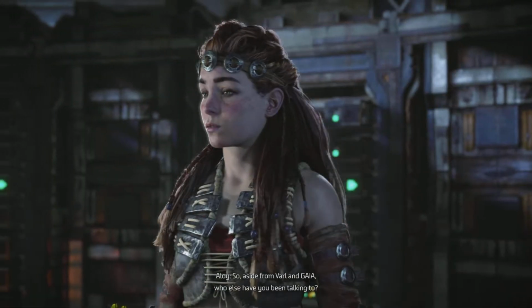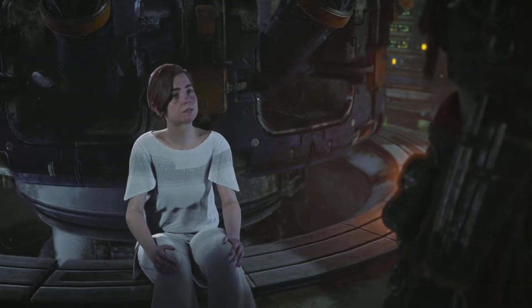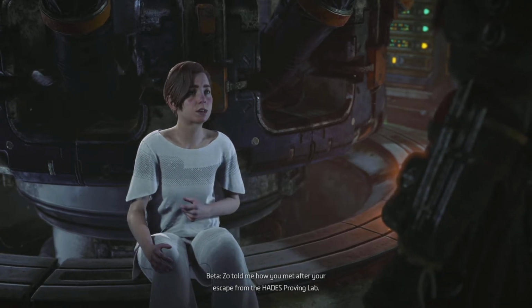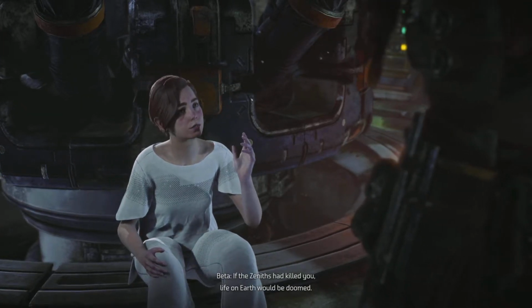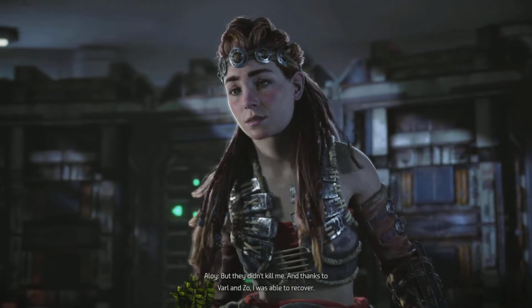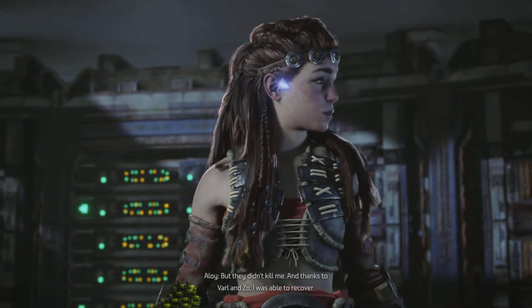So, aside from Varl and Gaia, who else have you been talking to? Zoe told me how you met after your escape from the Hades Proving Lab. I had no idea you were severely injured. If the Xenus had killed you, life on Earth would be doomed. My escape would have been for nothing. But they didn't kill me. And thanks to Varl and Zoe, I was able to recover.